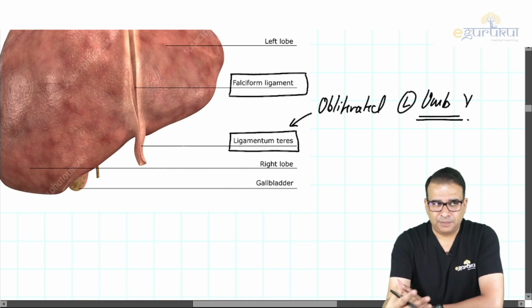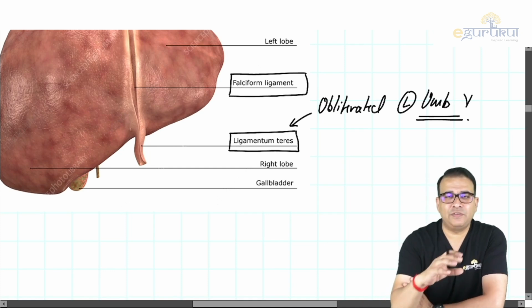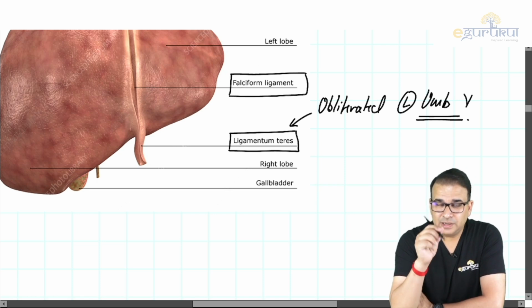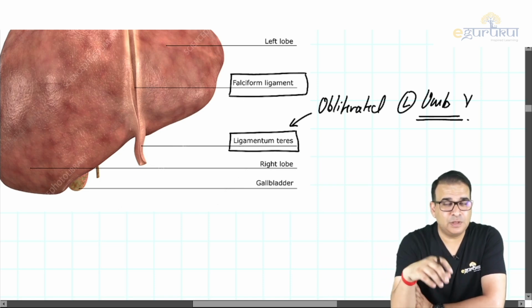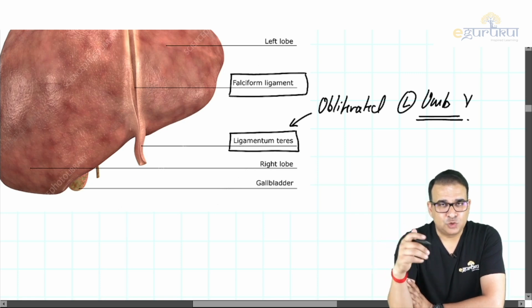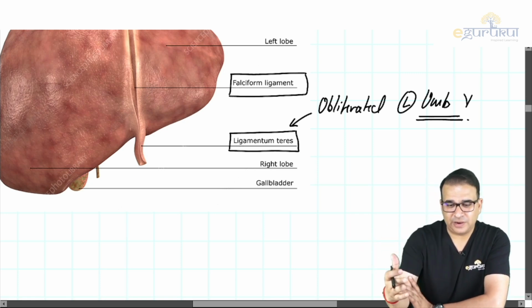In the last couple of years, this is what we are seeing, that they're giving questions like these. Last year in the NEET exam, they gave a picture of a falciform ligament. I mean, there was a question about the development of the falciform ligament coming from the ventral mesogastrium. That was an image-based question. This time, it was a question on the allantois. So you need to keep in mind that this is the trend. This is what they're asking.